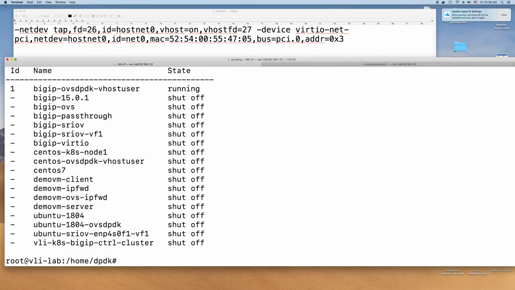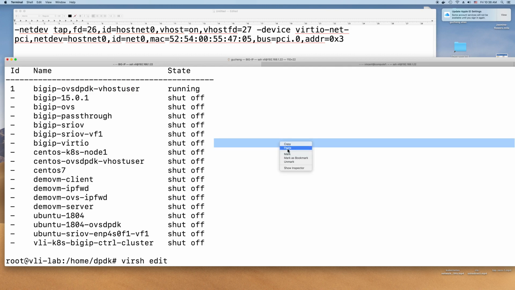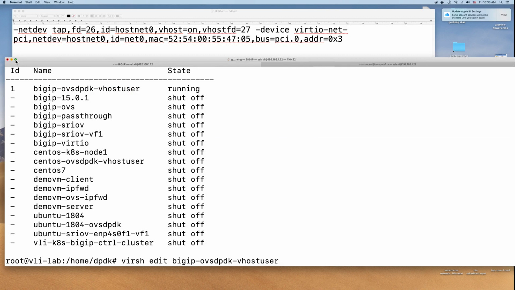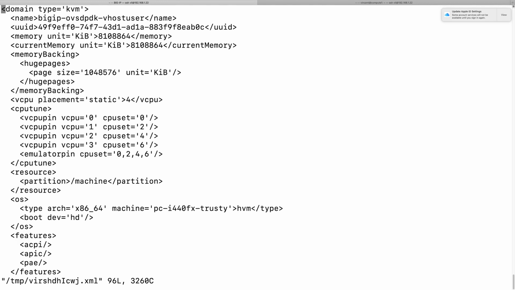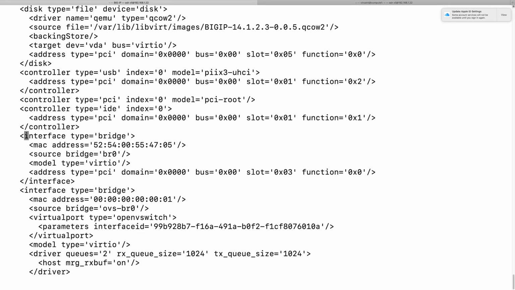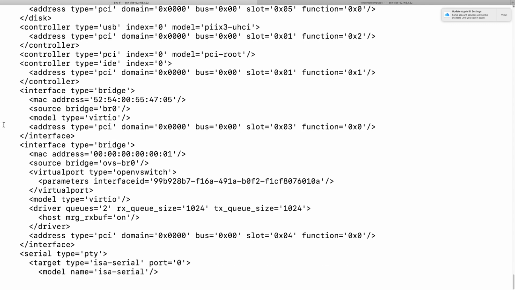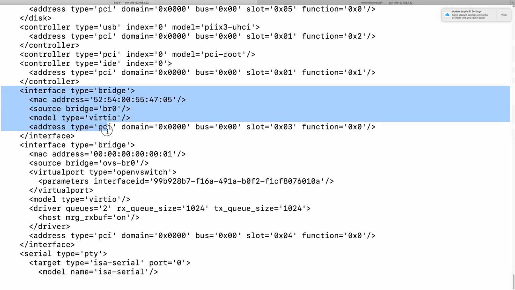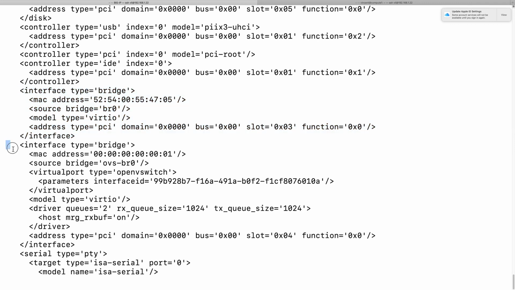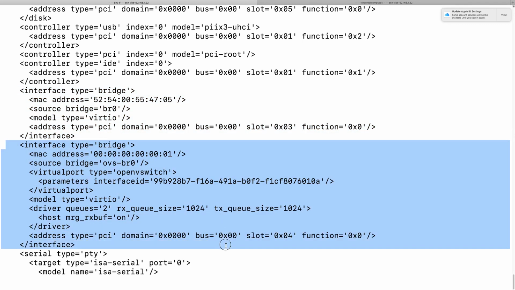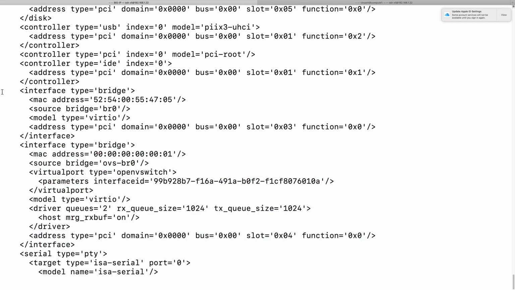So this is our BIG-IP guest. Let's show. Let's go to interface. So we have 2 network interfaces defined here. The second network interface, the first interface is for the management.